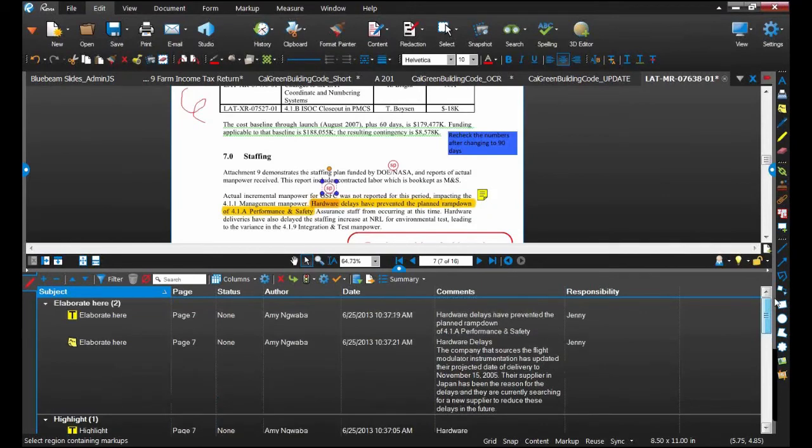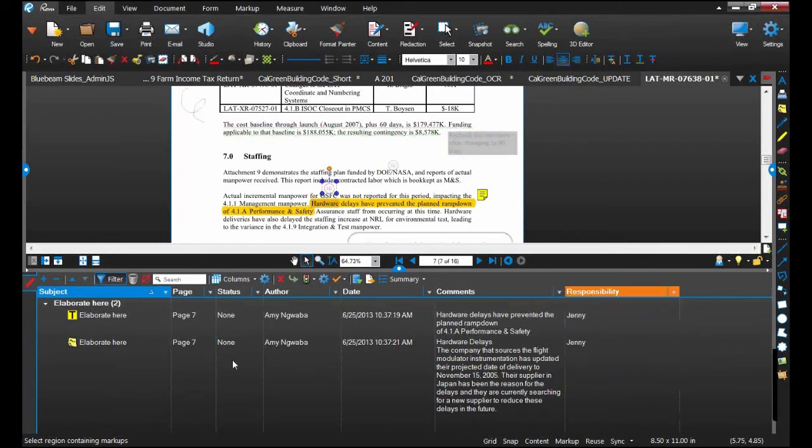So you can see you can literally use this for a basic collaboration tool. And then I could even go so far as create a report. Maybe I just want to do one just for Jenny that I'm going to send off to her. I could click Filter, and then I could filter by any column header. So I could filter, for instance, all the issues that haven't been completed. Or in this case, I want to filter the responsibility for Jenny. So now I'm just seeing these outstanding issues that Jenny needs to deal with.